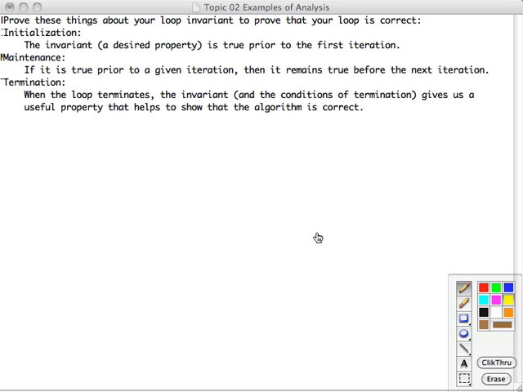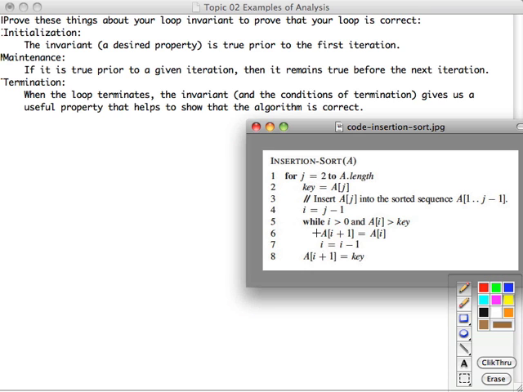So let's look at this in terms of the insertion sort algorithm that we've been discussing here. What is the loop invariant that we want for insertion sort? We want it to be sorted at the end. So we're going to ask what part of the array is sorted each iteration through the loop. We want to say that each iteration, there's some portion of the array that is sorted.